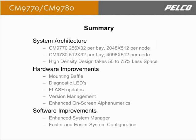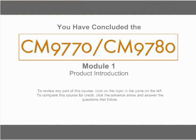You have concluded the CM9770 CM9780 Module 1 product introduction.